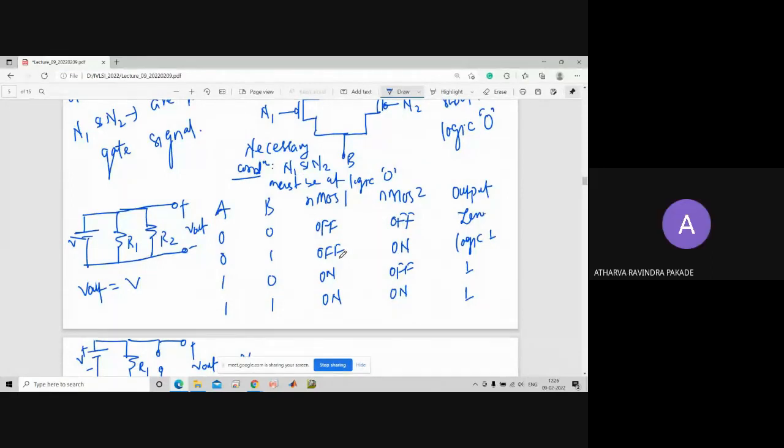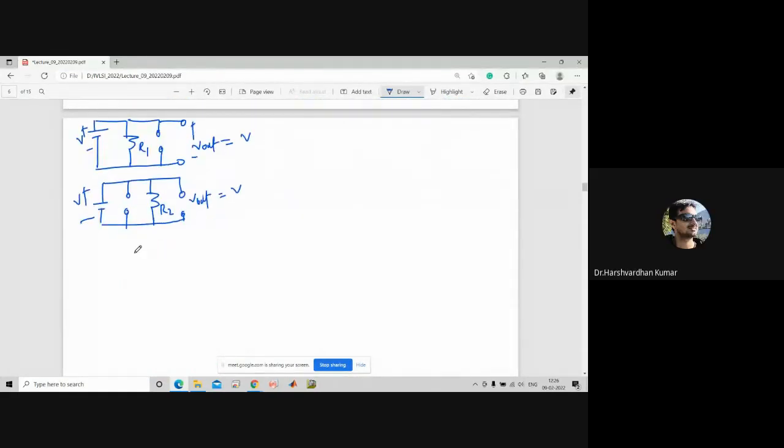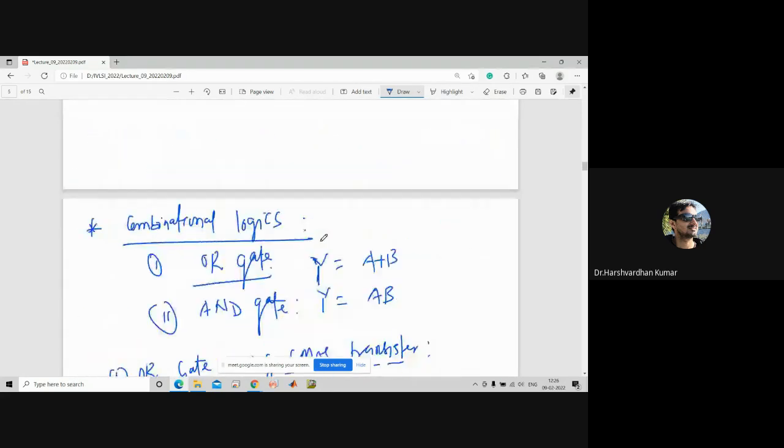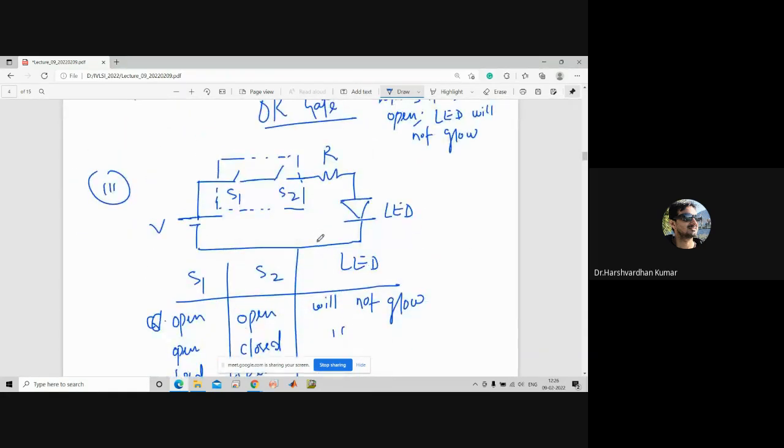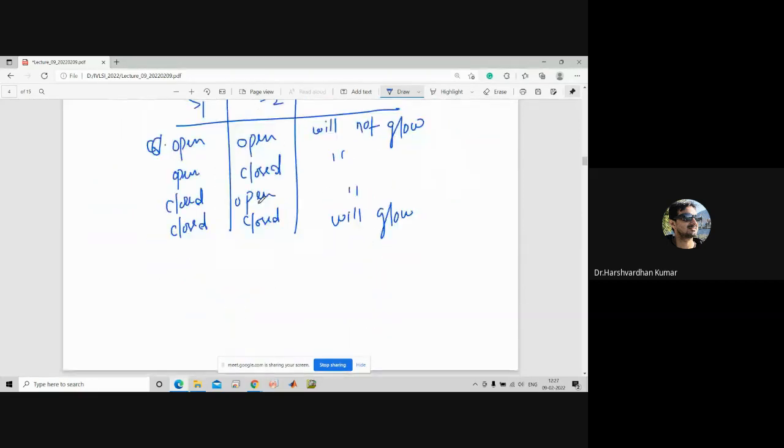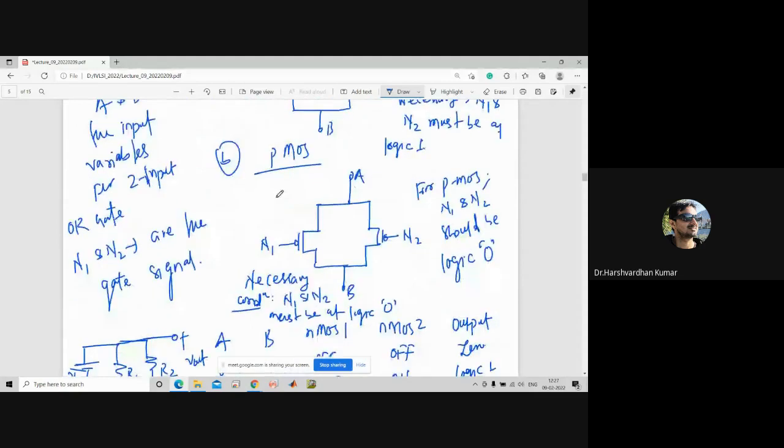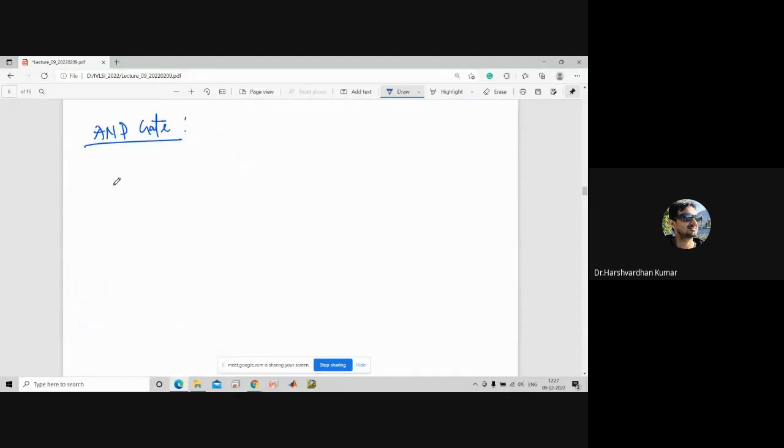No, sir. Okay, now move to the second case, that is the AND gate. So we know that for the AND gate, the switches are connected in series, right? As for this circuit, to design the AND gate, we will have to connect the two transistors in series. Either the type of the transistor will be P type or N type. It is not going to affect your result. The concept will remain the same.